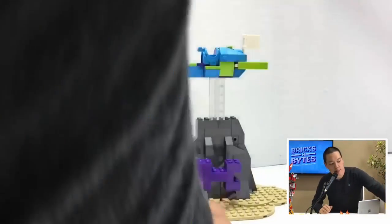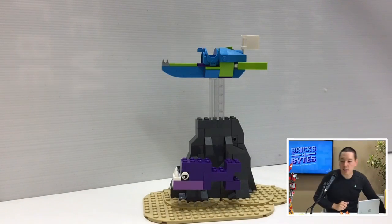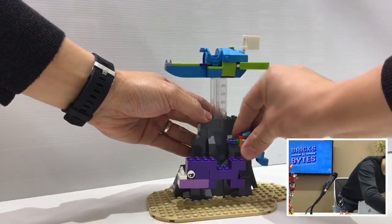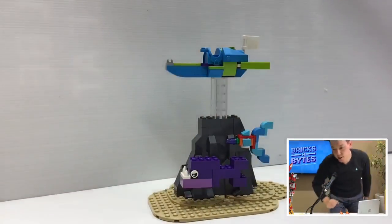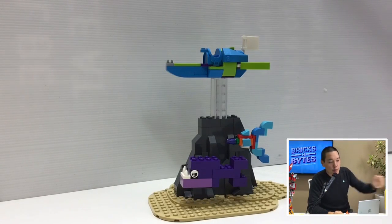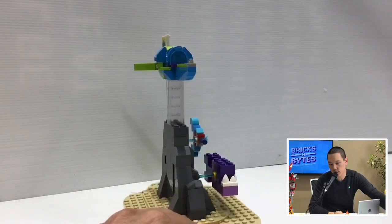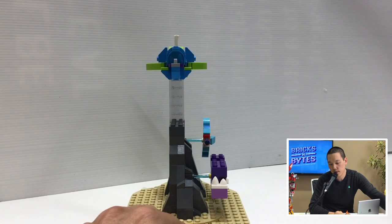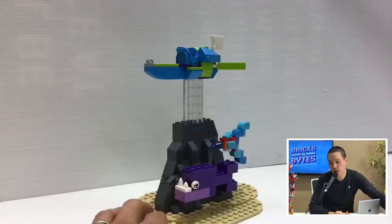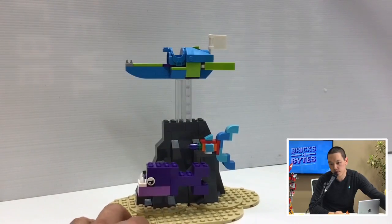Okay, so you can see, it's floating. There's nothing underneath it. You've got a floating fish. Let's pop another one on. There we go, have another floating fish. It's pretty handy, isn't it? Pretty nifty. So I'll just turn this around so you can see what it looks like from the side. You can see here that those bars are holding it off the rocks. But when you're looking at it from, say, this angle or from front on, it actually looks like it's floating.